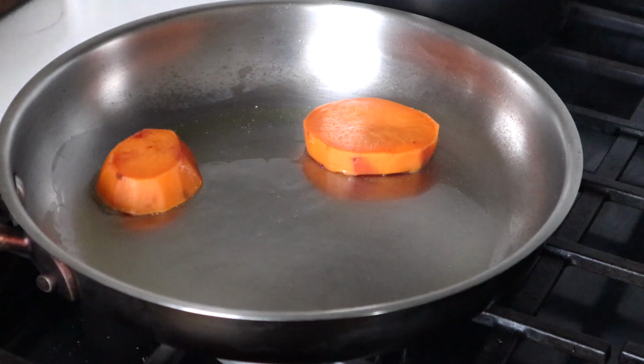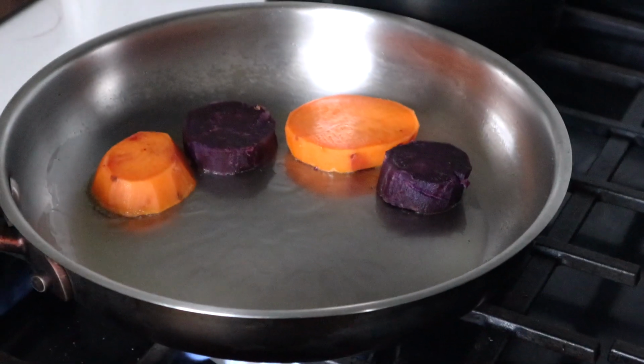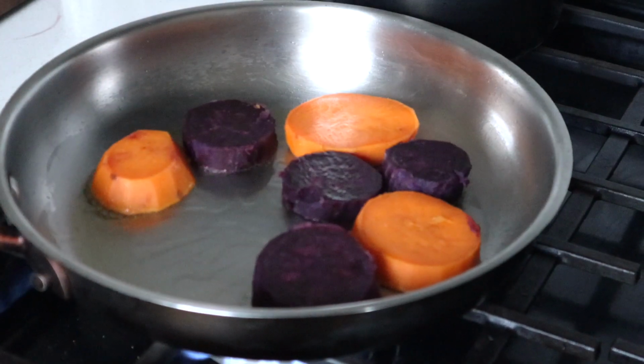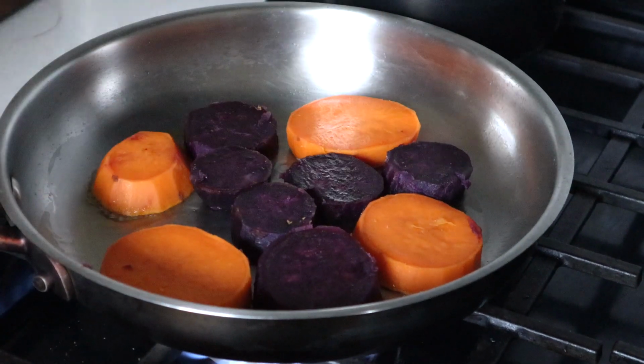After, you check your sweet potatoes. As you can see, the sweet potatoes are still firm, so I didn't overcook them. Try not to overcook them, because if not, they're just going to disintegrate in the pan. We're going to sear them with a little bit of oil in a medium heat pan because we want to add that color before we add the wine.